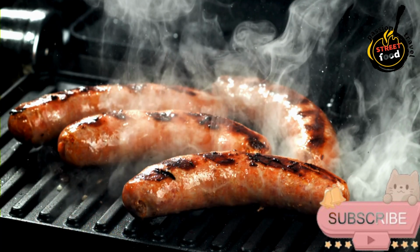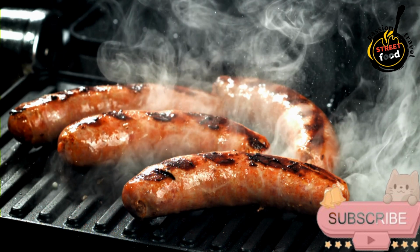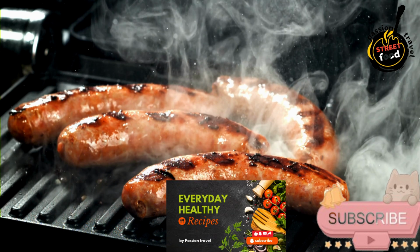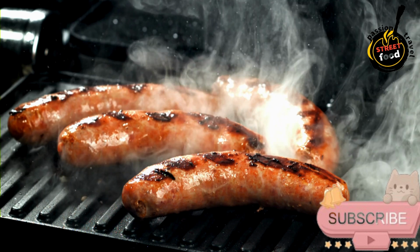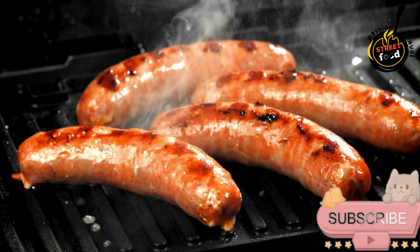Here are some common serving suggestions. Grilled or fried: slices of morcilla can be grilled or fried until crispy on the outside and served as a tapa. Stewed: it can be added to stews and soups, infusing them with its rich flavor. As a filling: used as a filling in empanadas or stuffed vegetables.